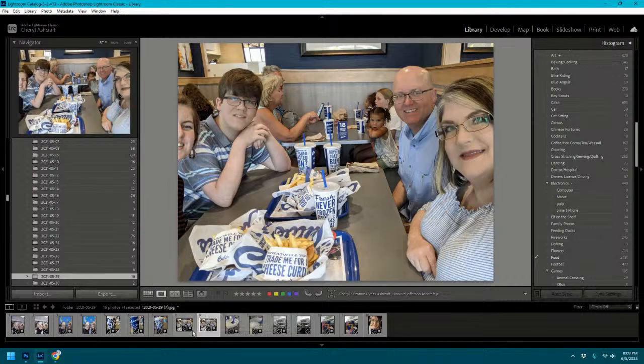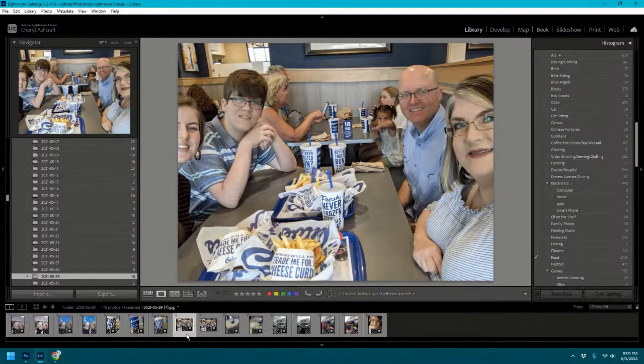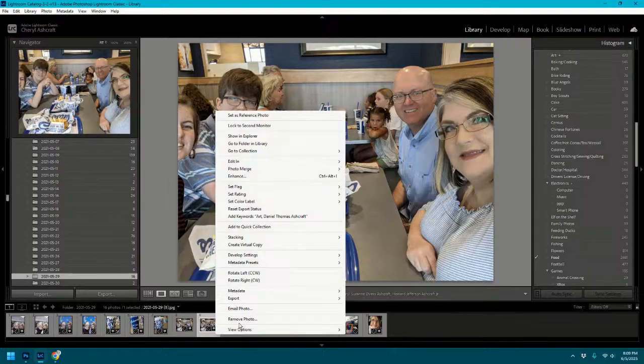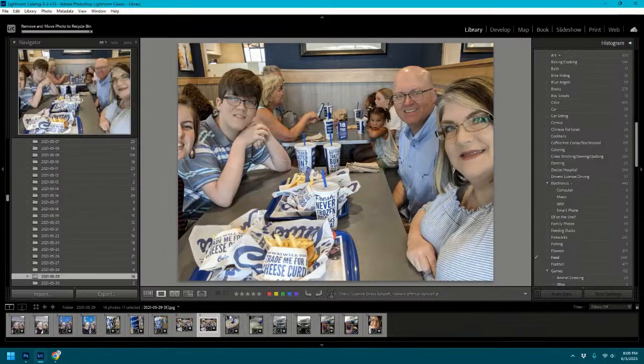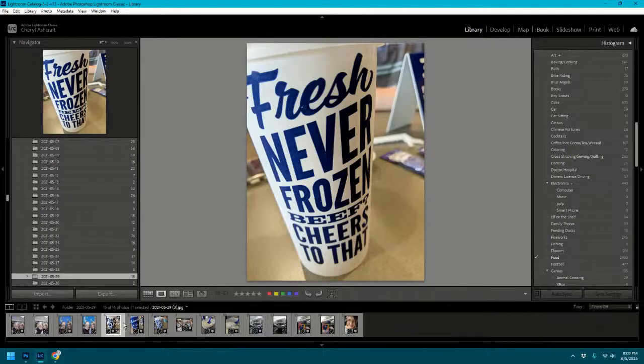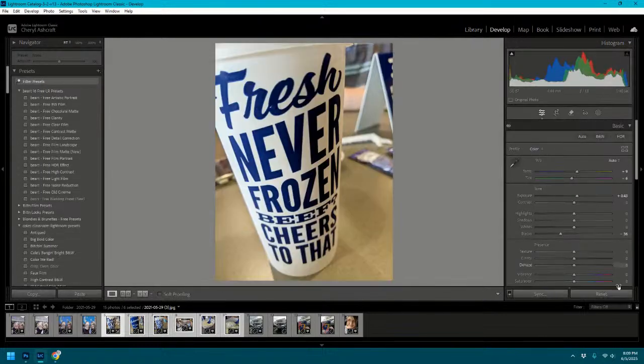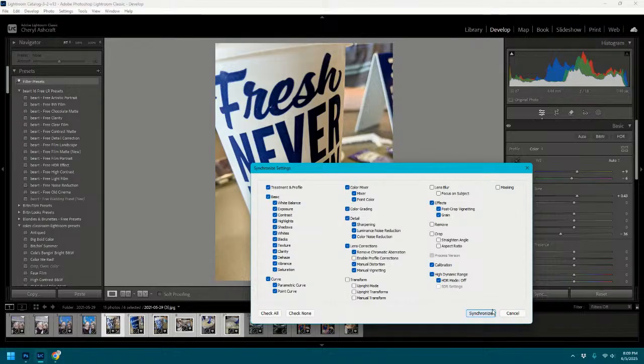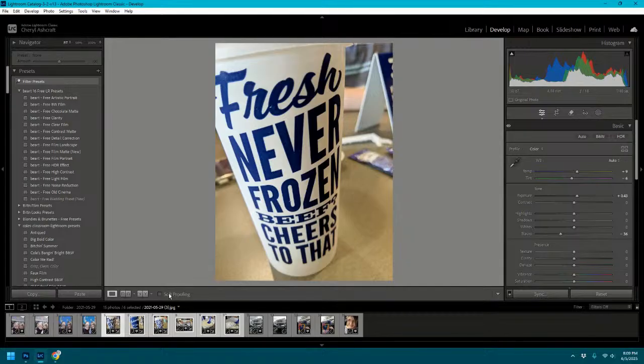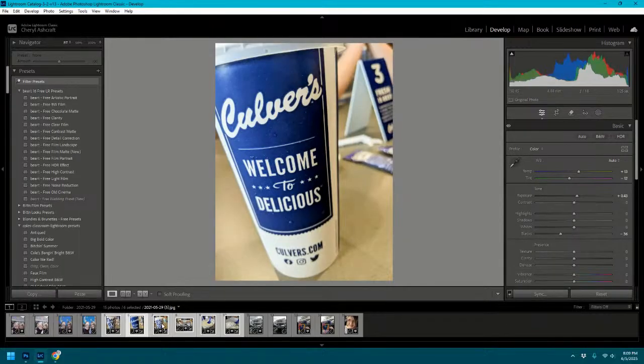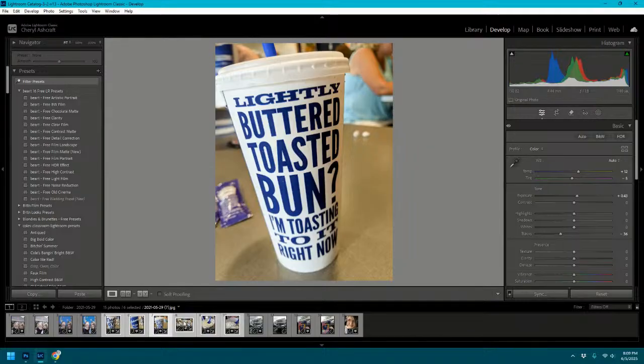One, two. I'm going to keep the first one, I think. Why do they put something in Elements but not Photoshop CC? I think it's because it's a guided edit in Elements, and they expect if you're using CC, you know how to do it without the guided part of it. But I honestly don't know. That's just my assumption. I'm going to sync all of these to that first photo I edited, and then I'll just go back and check and make sure it all looks okay.